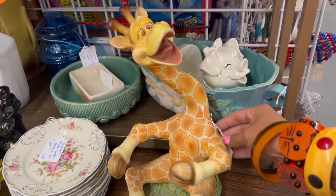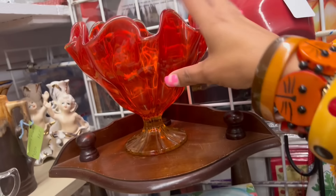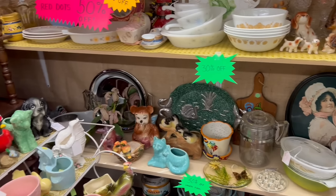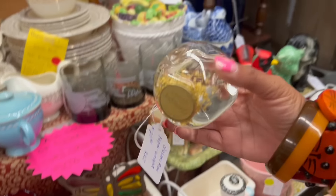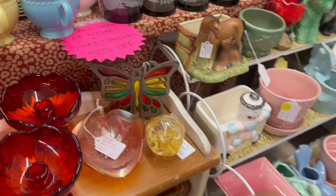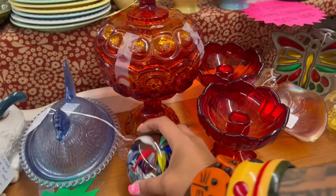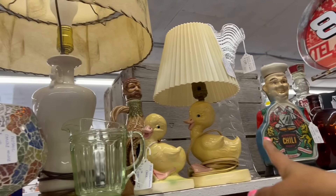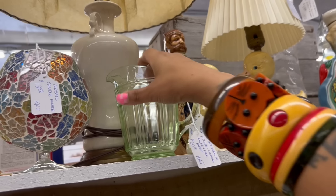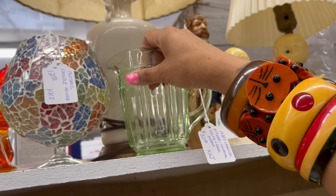Some really cute pieces — I love the little jewelry box. Nice Viking piece — no, Ellie Smith — excuse me, I always get those confused, they look like Viking too. What is this paperweight? This is very unusual — it's got liquid in it. I don't mess with anything that has liquid in it. It's pretty though, probably Chinese. Some really fun mid-century lamps — I like the duck actually. Thirty dollars with thirty percent off — that's twenty-one bucks, not a bad buy. I might get that actually.